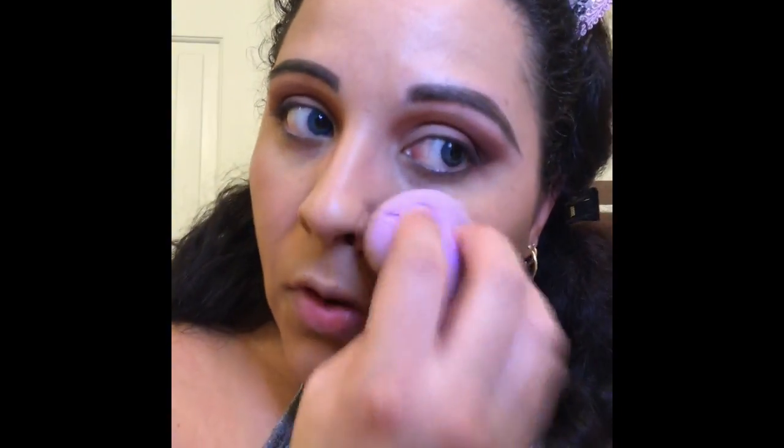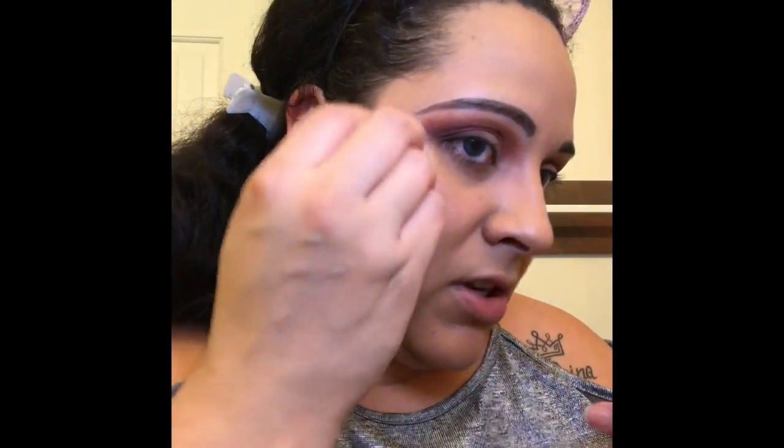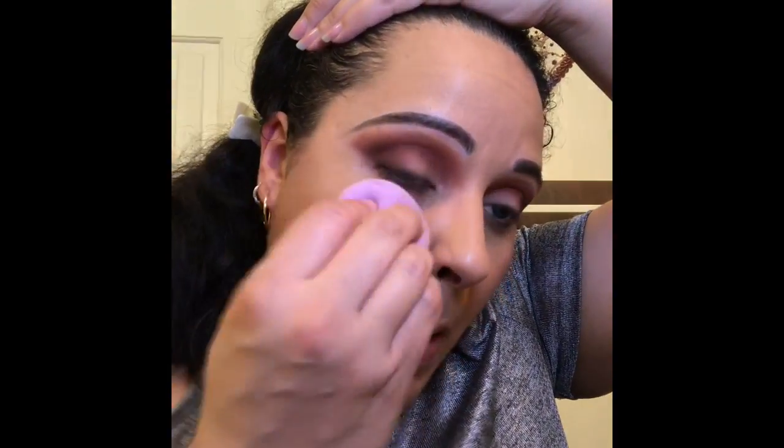This was actually like the first foundation I ever bought. And it's not a bad foundation. I think this foundation is $6. I want to use their Beautifully Bare foundation, and that one's $8. I haven't had a chance to buy it. I should have bought it, but I'll try. I am going to do an extra pump just to give it full coverage.